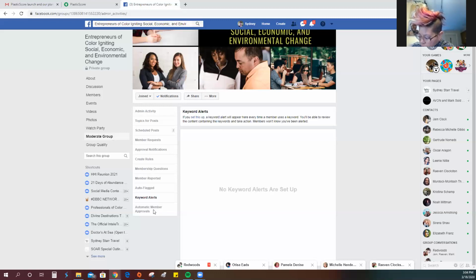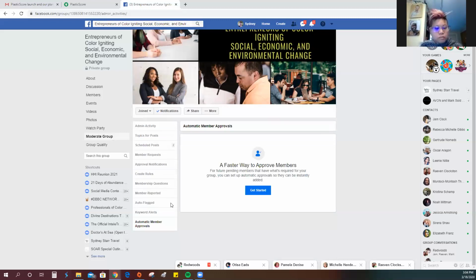And then automatic member approvals. This is just if you want to set it up where you can automatically approve people who are in groups that you're already involved with. Sometimes groups get so large, they create little subgroups. For instance, I'm in Denver Boss Babes, but they have a subgroup called Denver Boss Babes Collective, specifically for selling and buying stuff, because they don't want the main group to get too cluttered with ads.